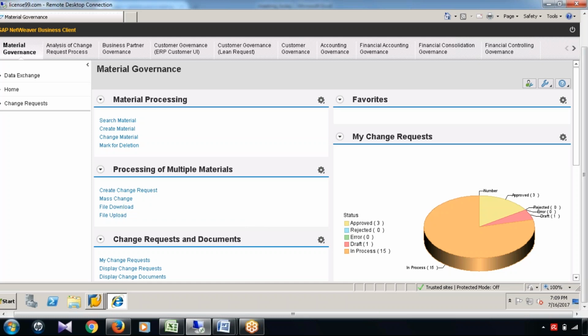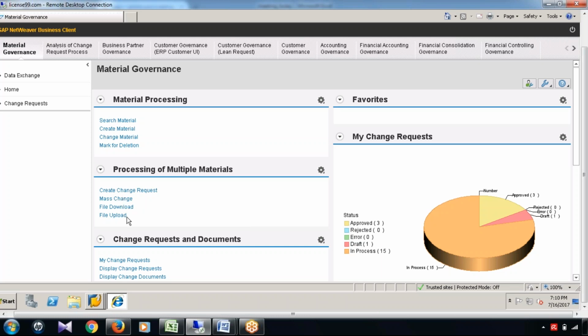Let's say I have 10 different materials, and with respect to them I want to change one specific manufacturer part number. The manufacturer part number will be the same, and the changes will be done for the 10 materials. So first I will download the 10 materials, do the changes and upload it. It will be an easy task for me rather than going to each and every material separately and making the changes.